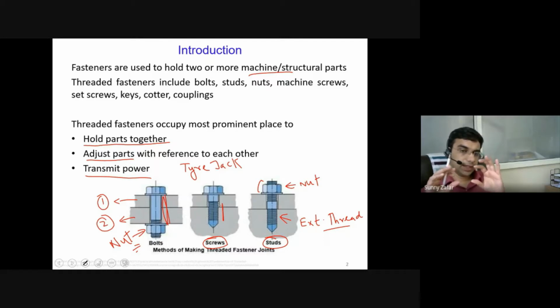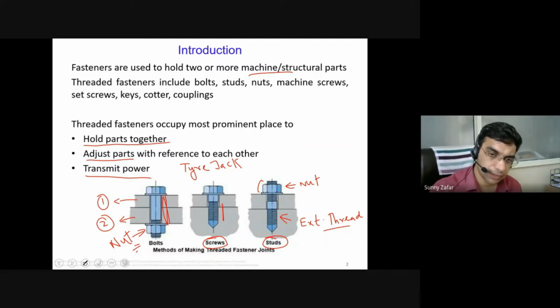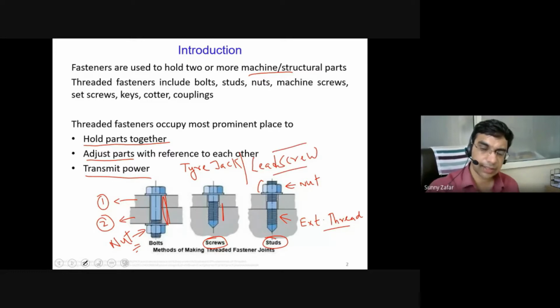So it never happens that if there is a load, of course within the permissible limit of the jack, that it comes down. These threads are so powerful that they lock the jack there, so that you can safely remove the punctured tire and replace it. Even when you are transmitting the power, they are holding it at that point of time. The tire jack is one example. Then the lead screw on the lathe machine is also an example where a threaded surface transmits power.